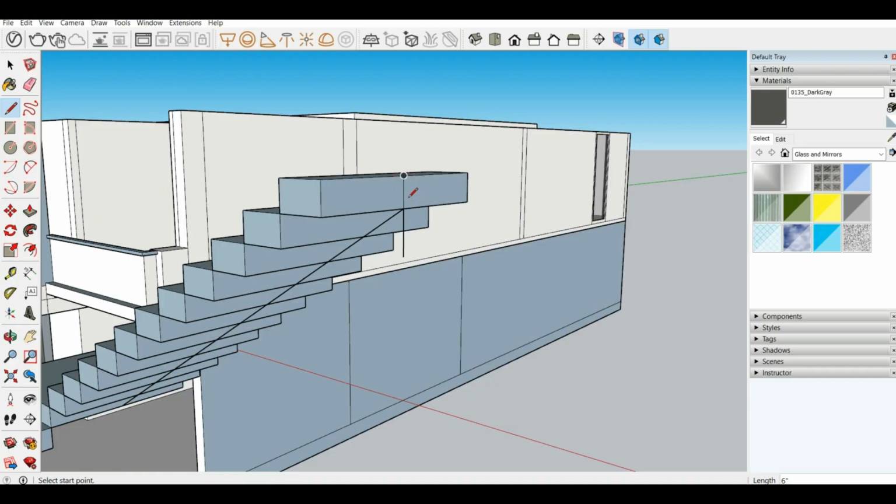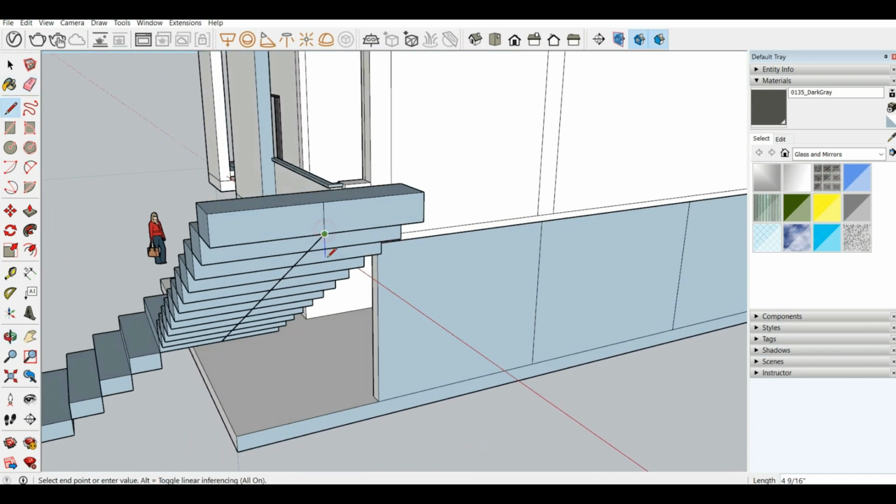So I'm going to move on and make this line now, including this step. So we'll include this step of 6 inches here. Right now I will create a box or a rectangle here after I make it a total of 9 inches. So I'll erase it now.